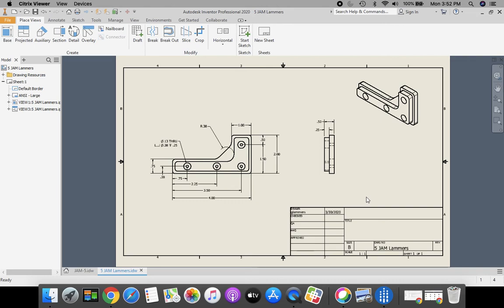Great job on getting your 5jam part done. Very impressed. Make sure you turn this drawing into Google Classroom. There will be a spot in Google Classroom for you to put this drawing in, and make sure you're adding the PDF file, not the IDW file.